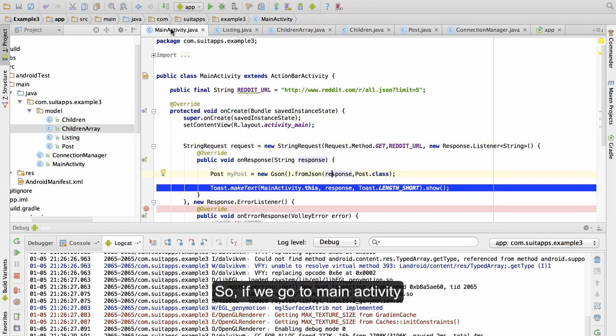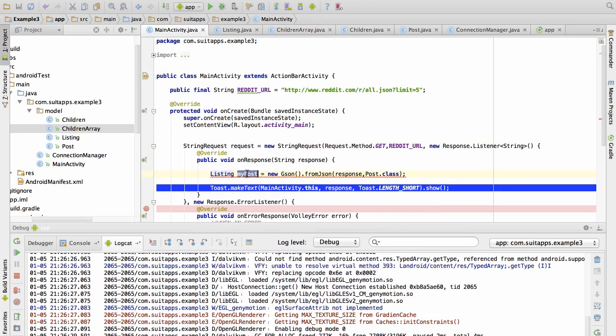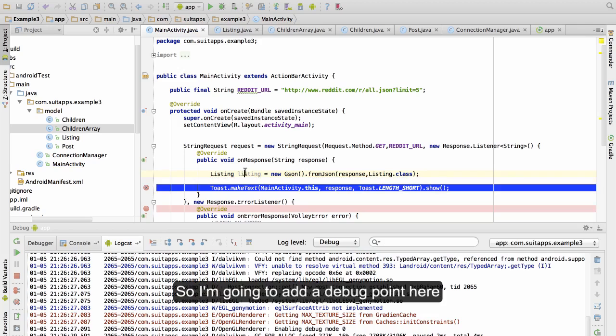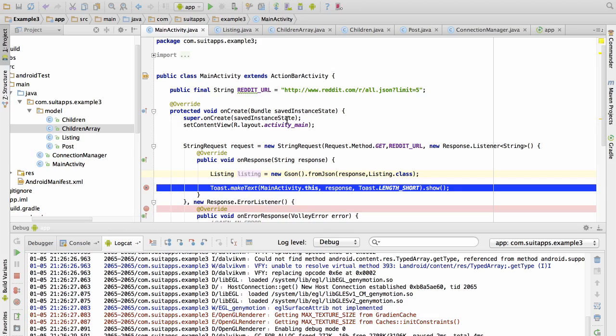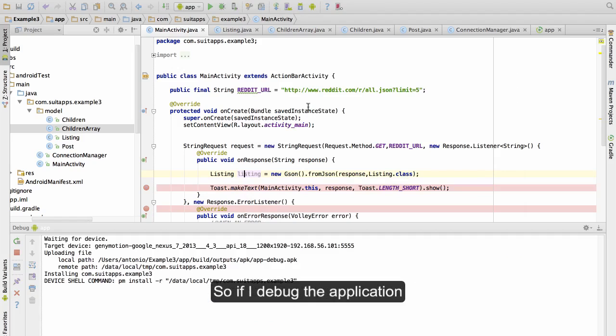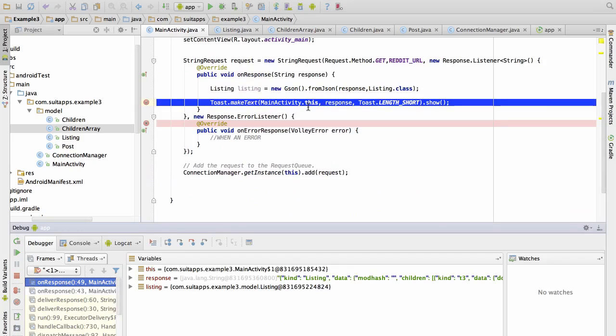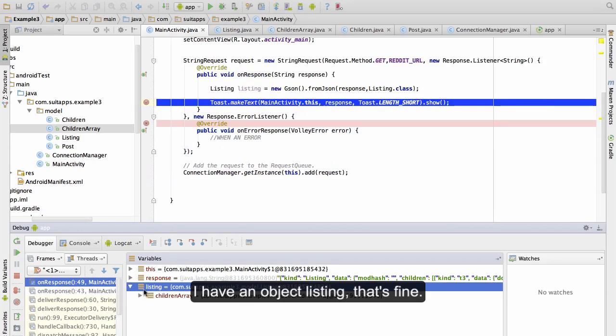So if we go to main activity, now what I need to do is create a listing here. Okay, so I'm going to add a debug point here, and I'm going to check that everything is okay. So if I debug the application, okay, I have an object listing, that's fine.